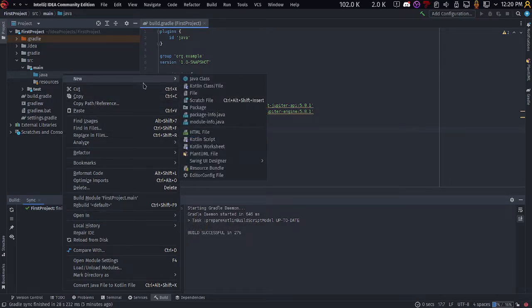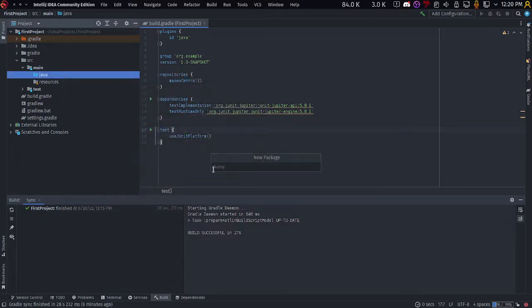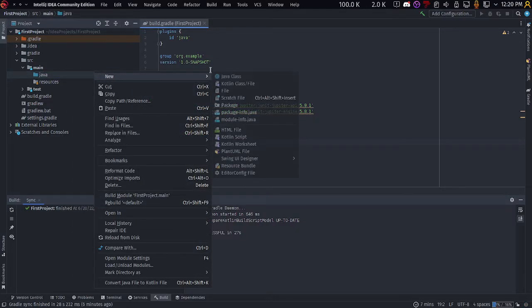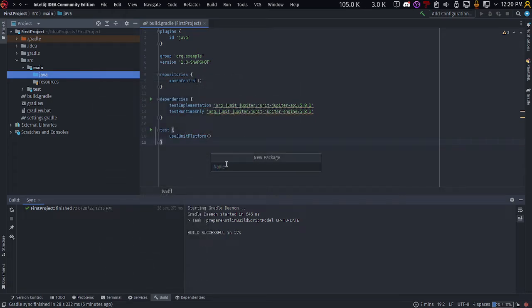So what we're going to do is new package. A package is pretty much just a folder, but it's sort of weird because of how the naming system works. It's similar to a website: there's a .com or .net or .org, and then another name of a website.